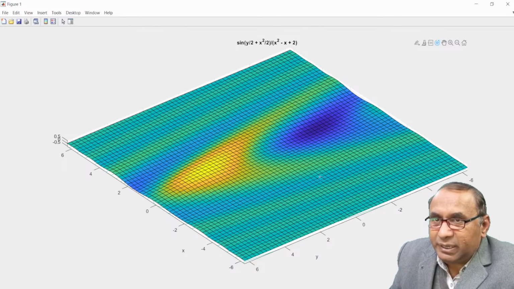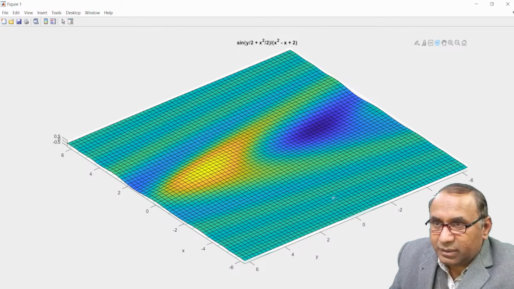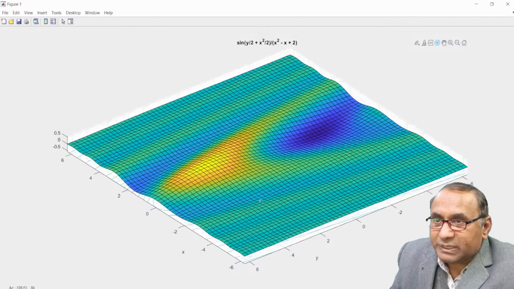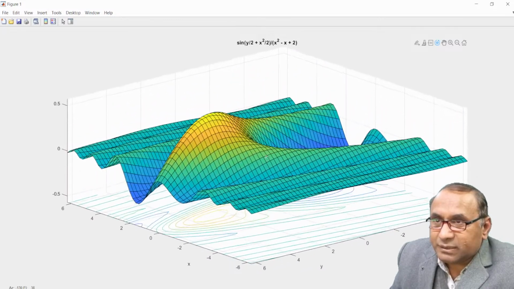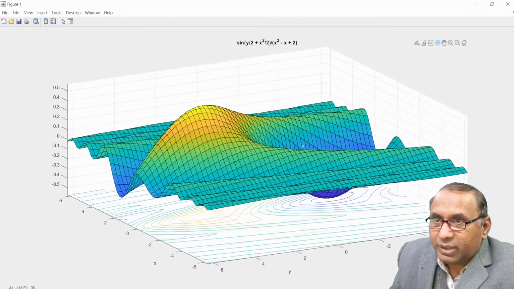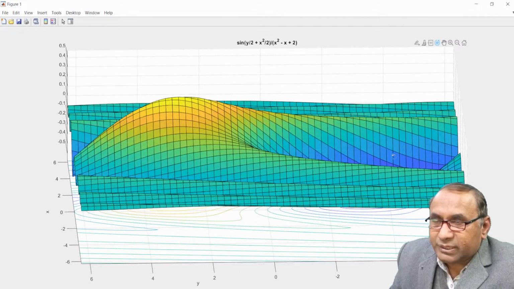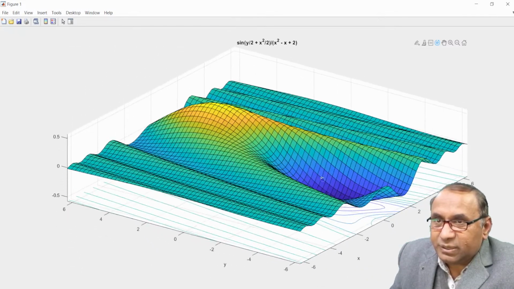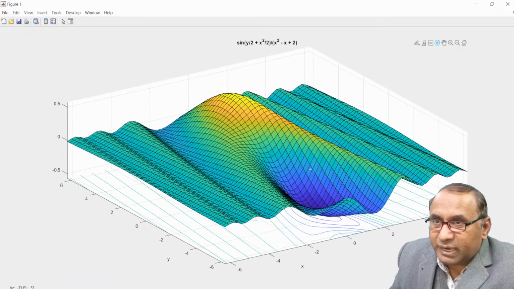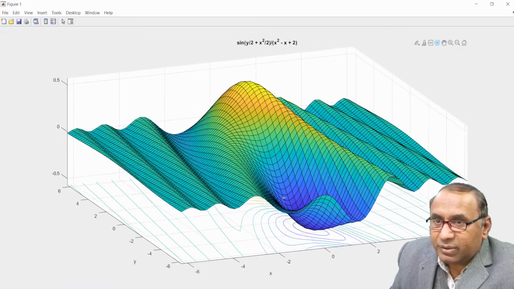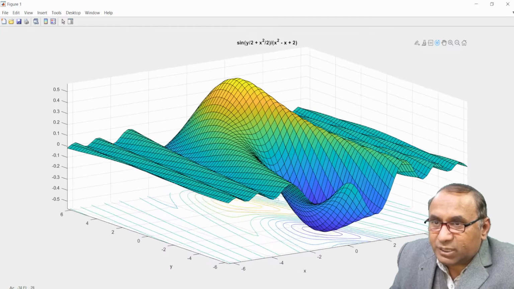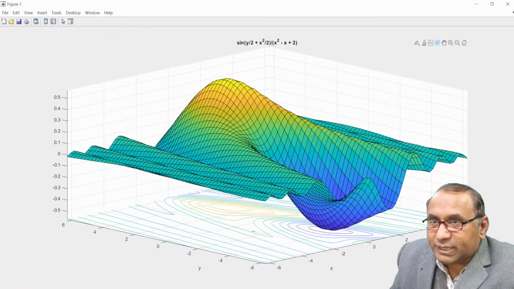The dark color will be at the bottom and the yellow part will be at the top. So this is the importance of this type of images for interpretation. And also you can see the contours are there.